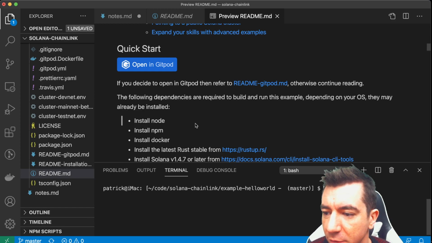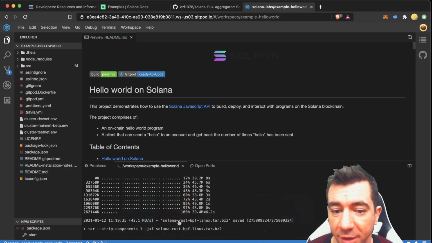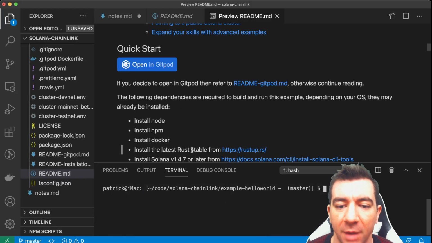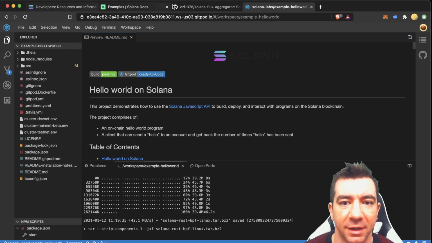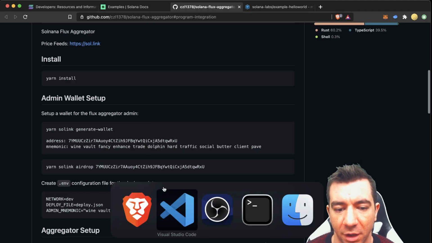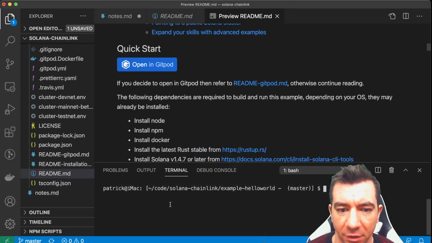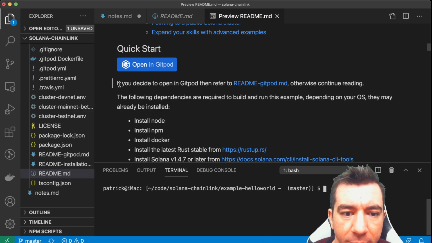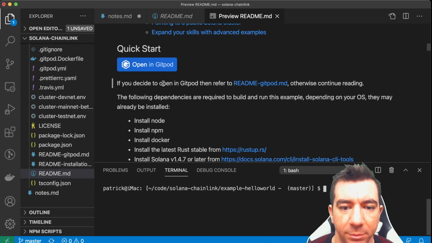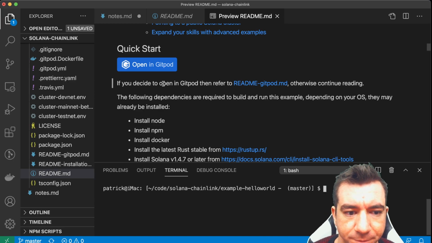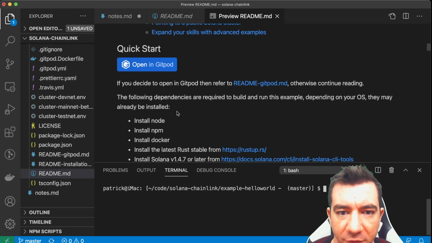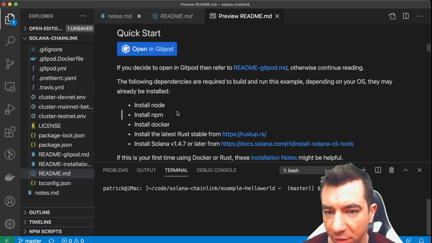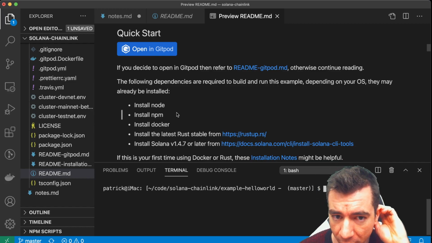Do you know what you're going to build while trying Solana out? No idea. We're going to, I mean, all right. So the idea is to get to a point where we build this. But I want to kind of just get a good feel for Solana before we get there. So build the Chainlink Flux, build the Chainlink Solana integration. Well, it's already been done, but like play with it. If you decide to open, blah, blah.